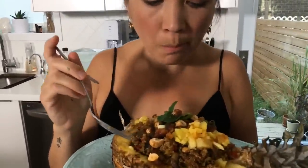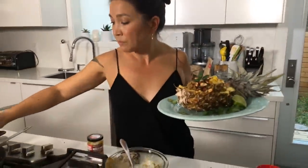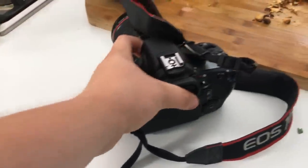Okay, well, this is amazing. Thank you for the suggestion of the cashews. It turned out really good. Needed those. It needed the nutty roundness taste of it. I want to dig in more, but I want to take a photo. We did stir cashews in here, and we stirred everything in here.